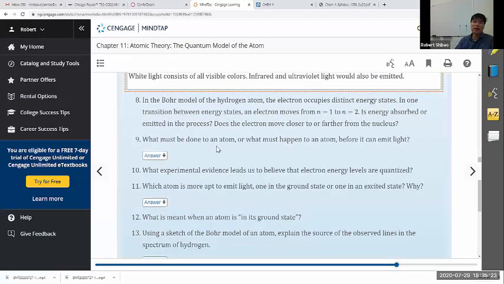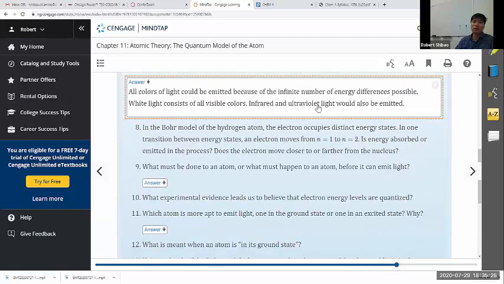What must be done to an atom? Not just visible, but we do have infrared and ultraviolet. The earlier physicists noticed something. They were expecting a lot of ultraviolet light. You keep heating up the electron, you're going to start emitting a lot of ultraviolet light, which is going to cause some trouble. But what the earlier physicists noticed is something called the ultraviolet catastrophe, in which they didn't get nearly as much ultraviolet as they were expecting. And so that had to do with quantization of energy.